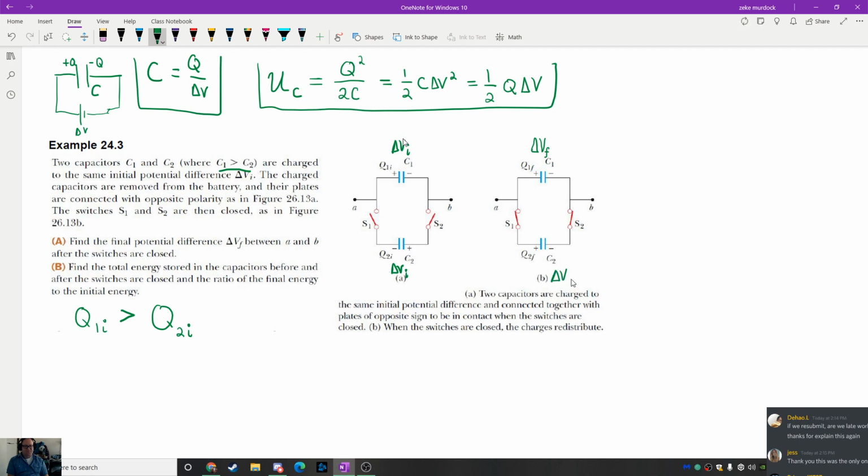Okay. So it says to find the final potential difference between points A and B, but that is the same thing as finding the potential difference on capacitor 1 or capacitor 2, because one of the things we learned last time is when you have capacitors in parallel, as these are, they have the same potential difference. That's, in fact, going to be what causes them to come to equilibrium, right? Charges will basically flow until the potential difference is the same, because at that point, there's no more kind of energy to flow for the charges. All right, so that's the first thing we want to do, is figure out what this is equal to.